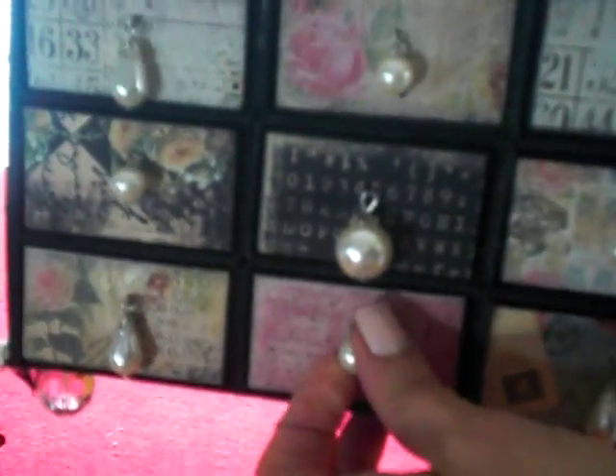These are the drawers — they're actually full already. I took the pearls from Tim Holtz; I don't know if that package is called baubles or what it's called, but I took them because they were all silver. I had a lot of really pretty beads I wanted to use but everything was framed in gold and I didn't want to start coloring and messing with everything, so I used different sizes for the different drawers.